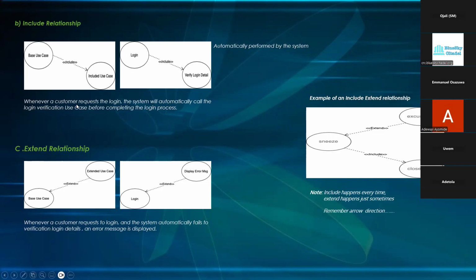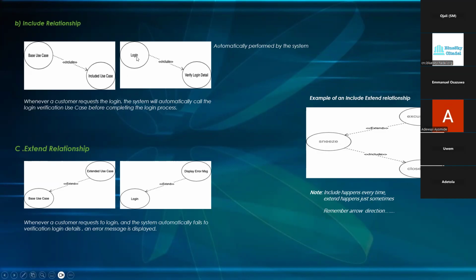Like I said here, whenever a customer requests a login, the system will automatically call the login verification use case before completing the login process. So the login process cannot be completed unless the system verifies it. Again, it happens automatically. The only thing you do is initiate. Once you initiate the login use case, the system automatically triggers it.